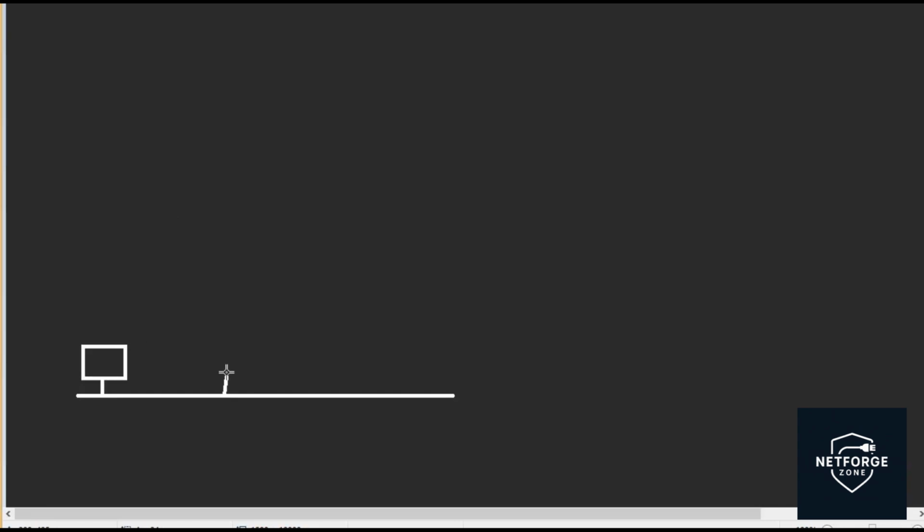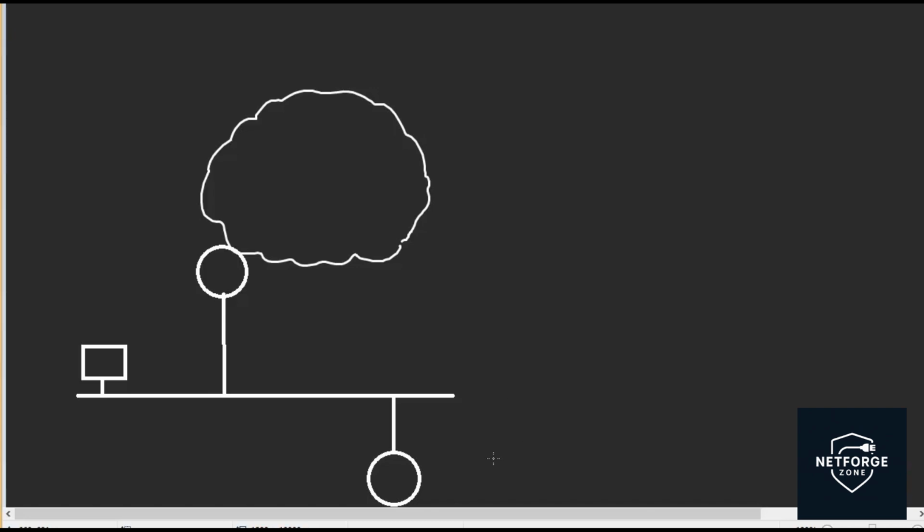Now, I have two routers connected to this part of network. One is connected to the outside, this part, for example, one ISP, and another one is connected to another ISP. So this is one of my routers, this is another router, and these are two different ISPs. And of course, I have internet in between. And assuming that this is internet and this is internet 2.